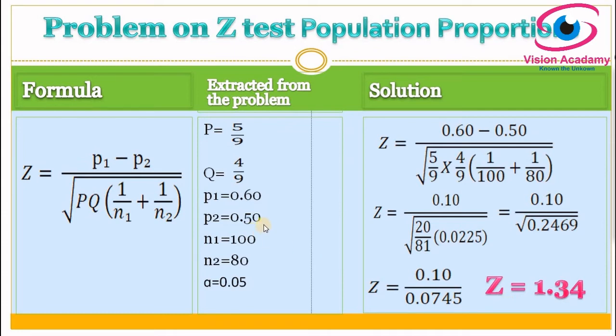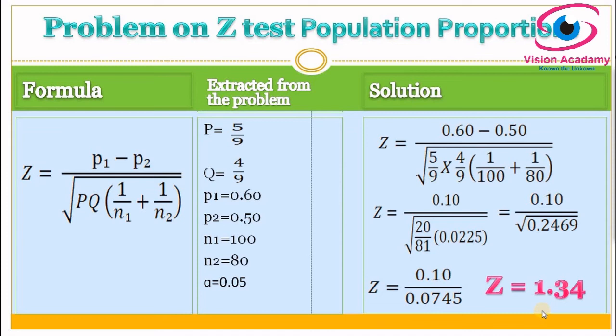Here one thing is very clear. While you are calculating with two population proportions, you want to find out the population proportion first, and after finding the population proportion you want to find the combined population proportion, that is p hat and q hat. Once you have found these, the remaining data you will have with your problem only, that's n1 and n2. So you can replace all the details given in the problem, and I found that the test statistic for two population proportions is 1.34.